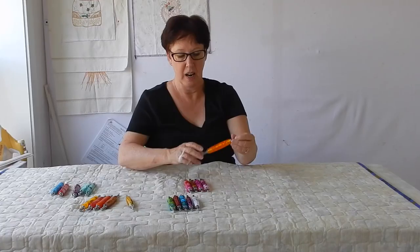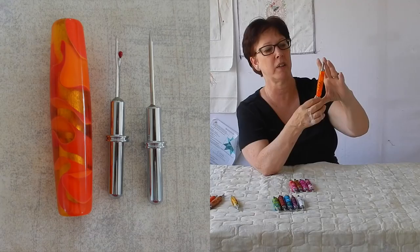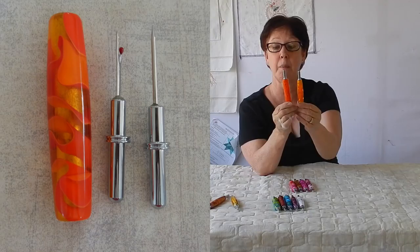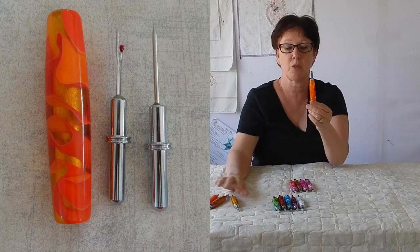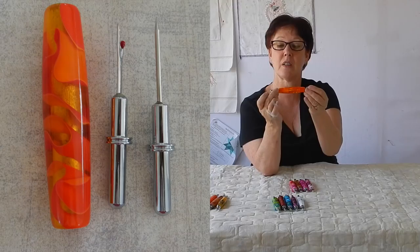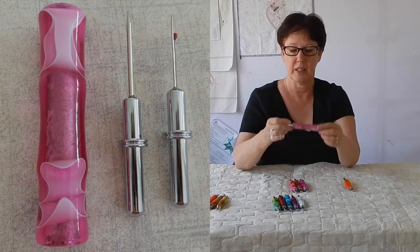Now this is our final set. I'm going to start at this end. This is one of those beautiful orange ones — you can see all the way through it. This one is more ribbons, whereas the other orange one is more speckles. You can see through both of them, but this one looks more like the shavings I described, and this one is definitely more of the ribbons. It has this light, light orange going to a dark orange, which I think is cool. This is more of a rounded barrel and does not have the divots or finger grips in the ends.